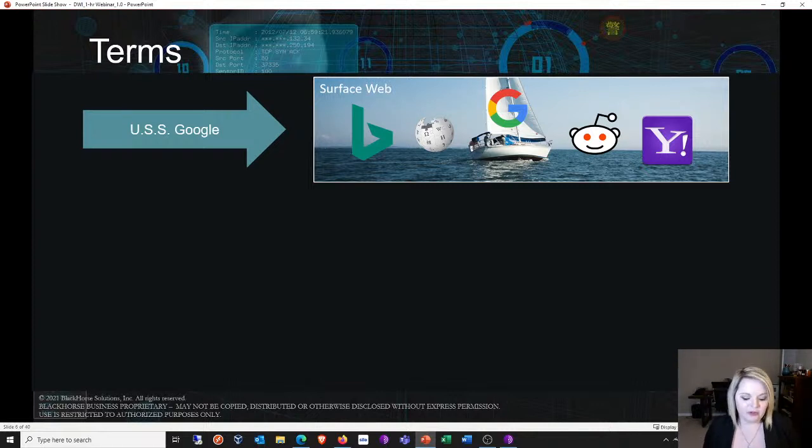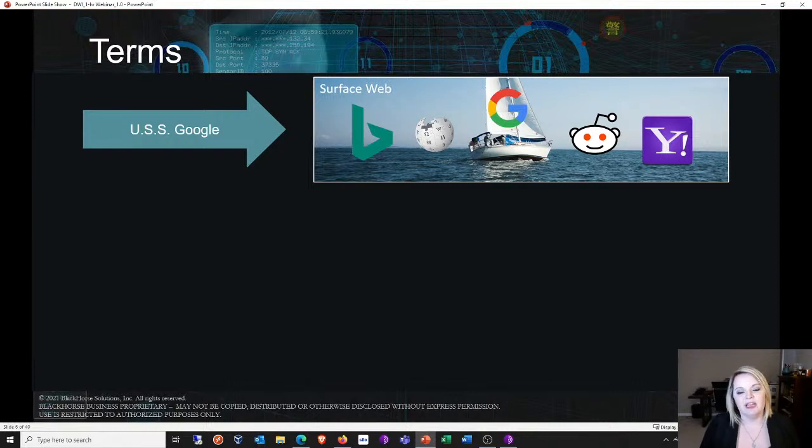These are the files and websites that are available through traditional search engines such as Google or Yahoo or Bing, or open social media such as Reddit and Wikipedia. No special software is necessary to access these sites.